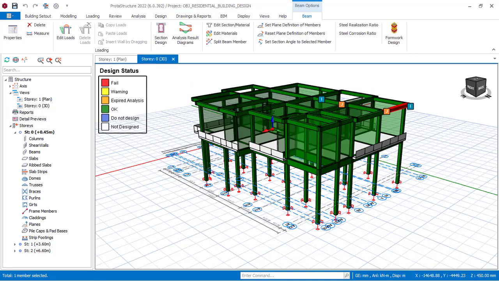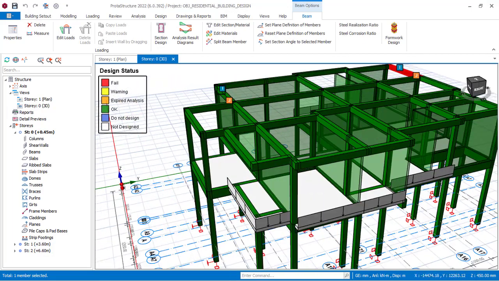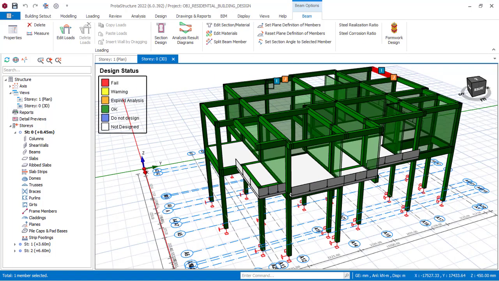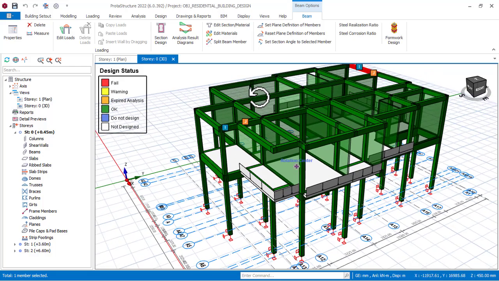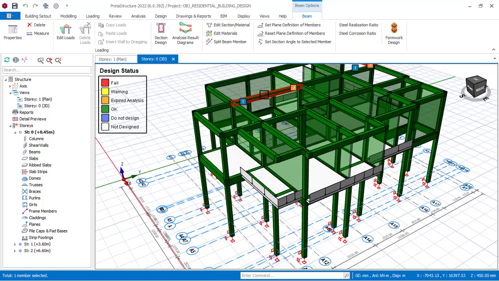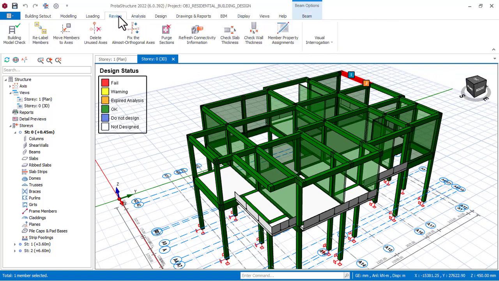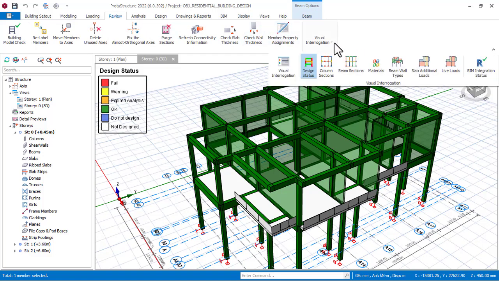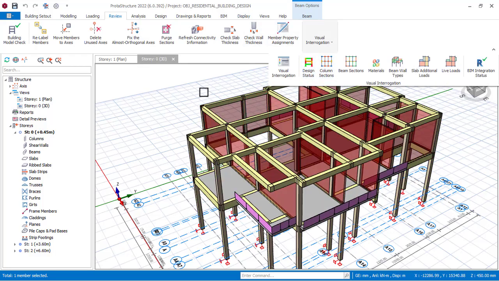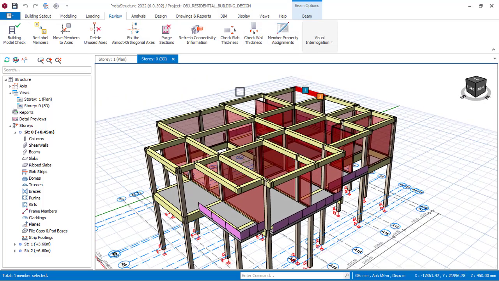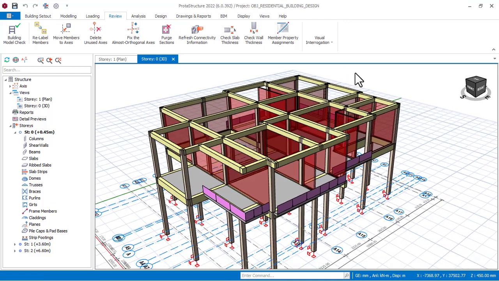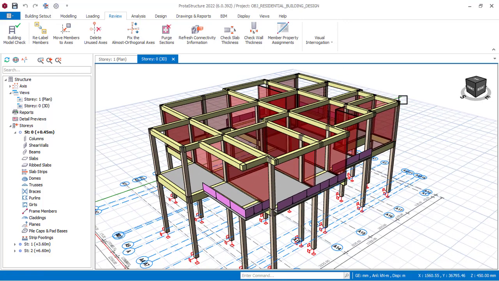Once you're done checking all your members, then it's time for us to go and design our substructure, which is basically the foundation. I have also told you guys how to choose your choice of foundation, because most of the time, most engineers find it difficult to choose the type of foundation based on the structure and based on the bearing capacity.